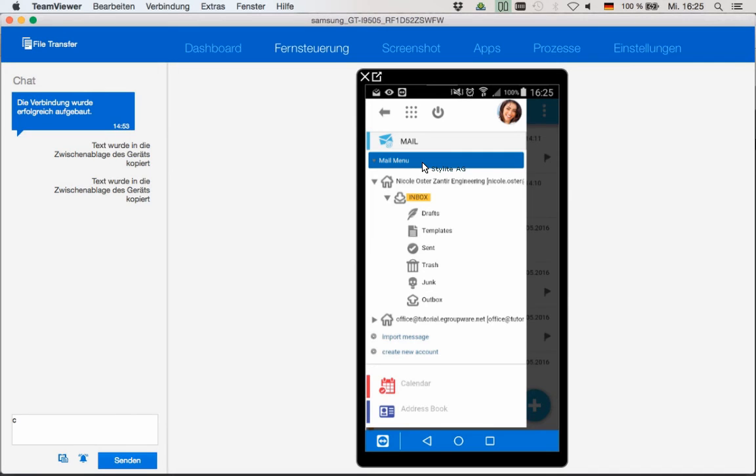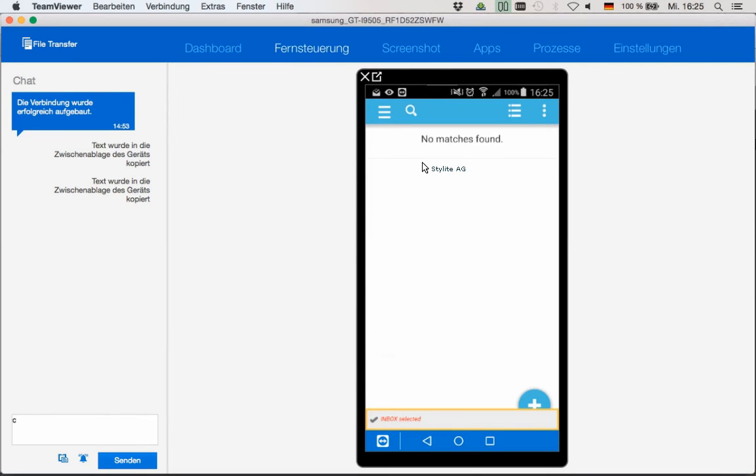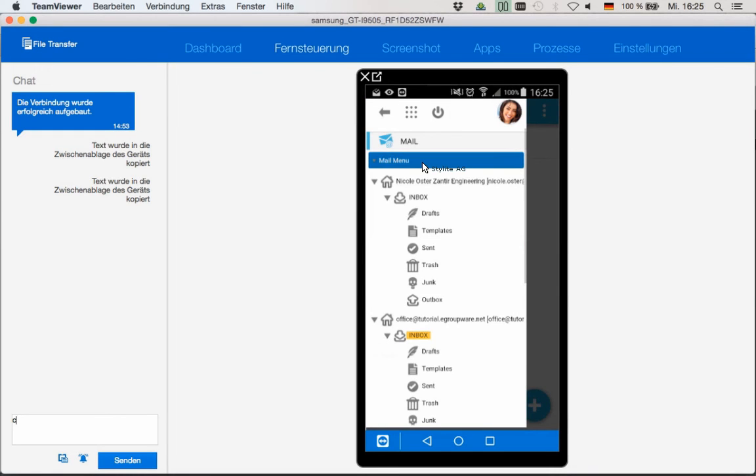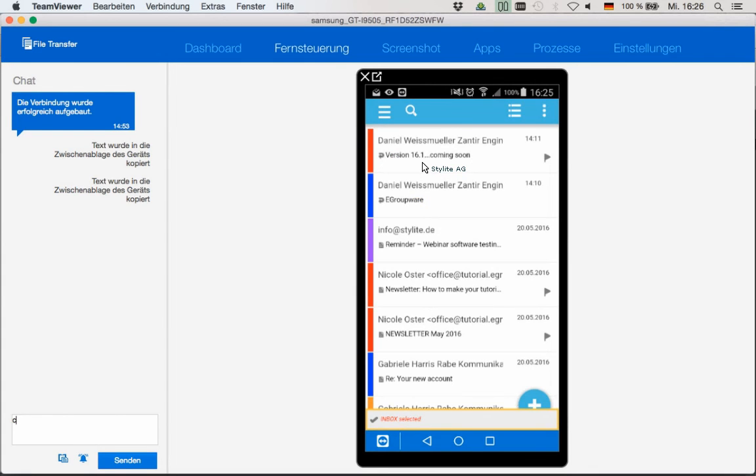And so I can either switch for composing using the different identities I have, as well as see the mails on my account easily by just clicking and selecting, going back to my list. Okay, there seem to be no new messages in the inbox of that account, but again, switching back to my inbox. So you see, it's pretty simple and similar to what we know from the desktop version. So you get more information than if you only use the sync.